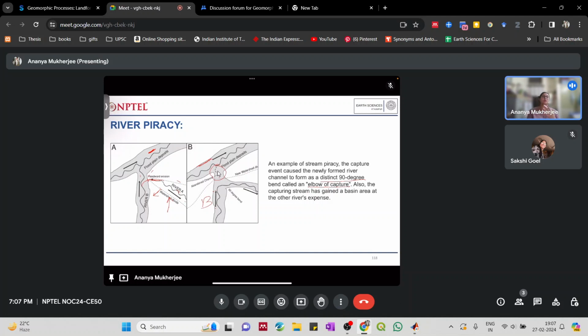So this is called river piracy, and this affects both the geological aspect of that region as well as the anthropogenic consequences. What happens is that slowly this river might not receive enough supply of water, and it will probably start drying up, and it won't be able to recharge the groundwater of that region anymore, and it would lead to a drier environment in that region.